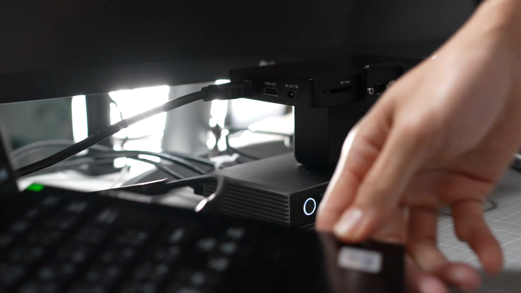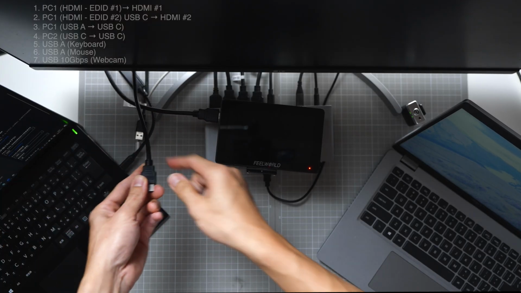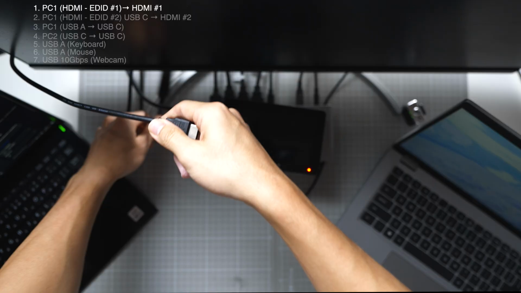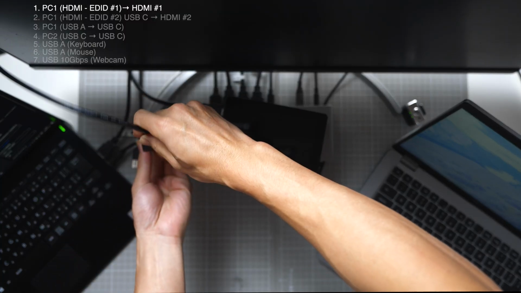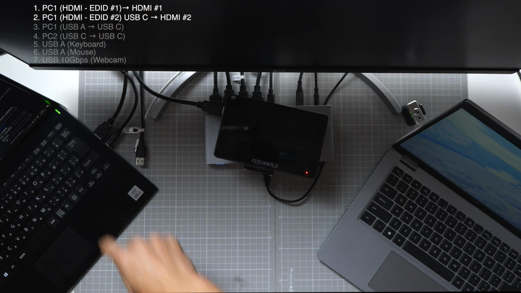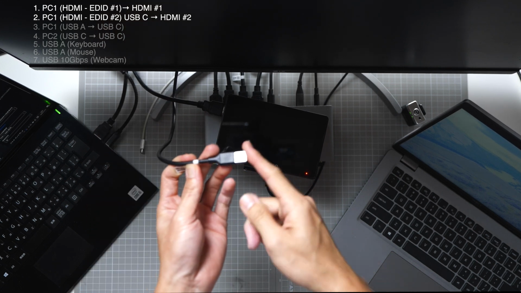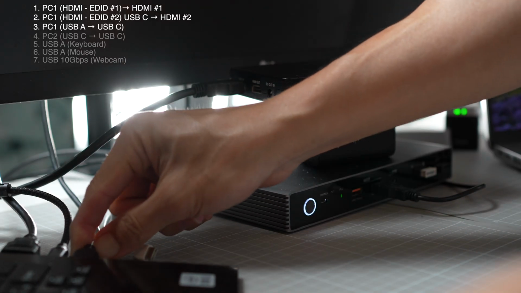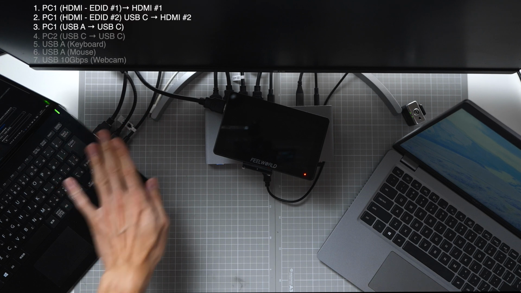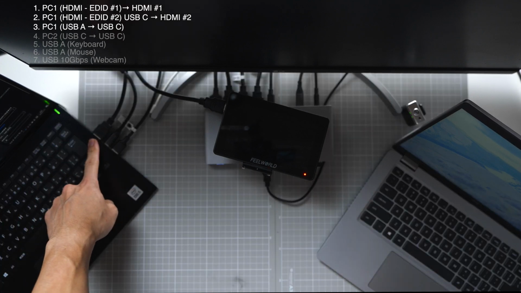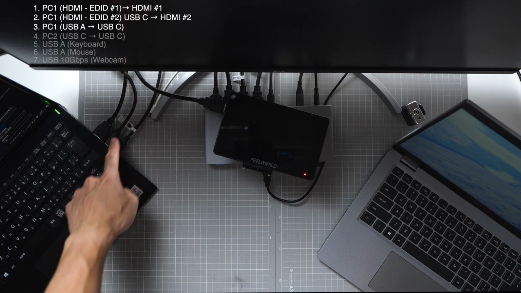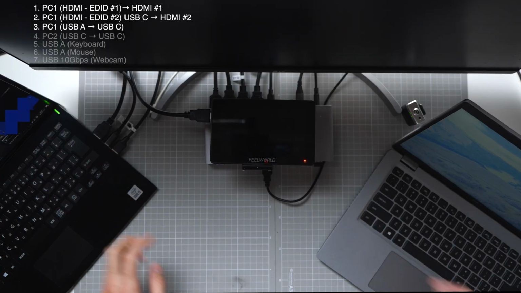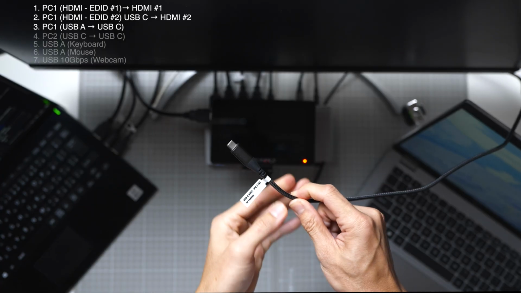And so the EDID side, let's plug in our very first EDID cable. So this is for the HDMI right here. The second HDMI, we'll be using this with the USB-C dongle that I was using just now. So now both EDIDs are actually in place. We will plug in the USB-A that is connected to the KVM switch for PC1 for any USB devices connected to the KVM switch. So this section is pretty much done on PC1. You have dual HDMI, one via the native HDMI port and one via the USB-C to HDMI converter. Then we have the USB-A to USB-C that is for the KVM switch. So PC1 is done.